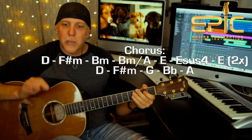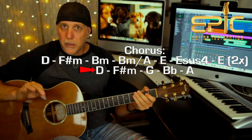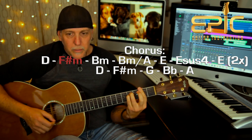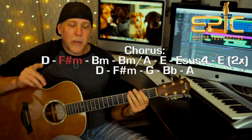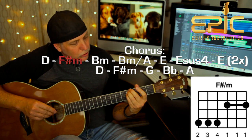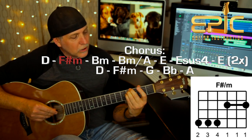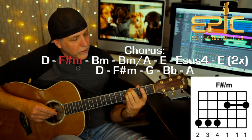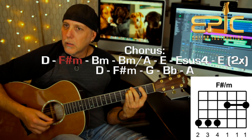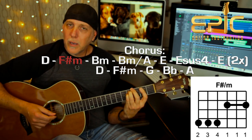Here are the chords. Think of it as two different lines of progression. D, then you're going to play an F sharp minor. Now, you could play it a couple different ways. The way he plays it when he plays it live is he plays the low three strings with three fingers, second, third, and fourth finger on the fourth fret, and then he grabs with the first finger the high three strings. All right, that's a little tough to finger.